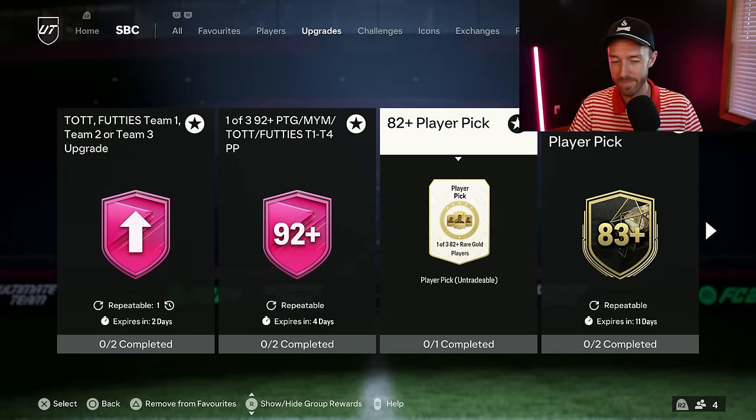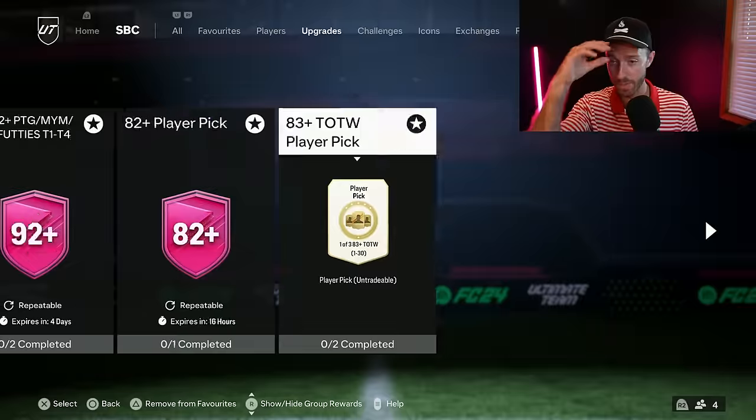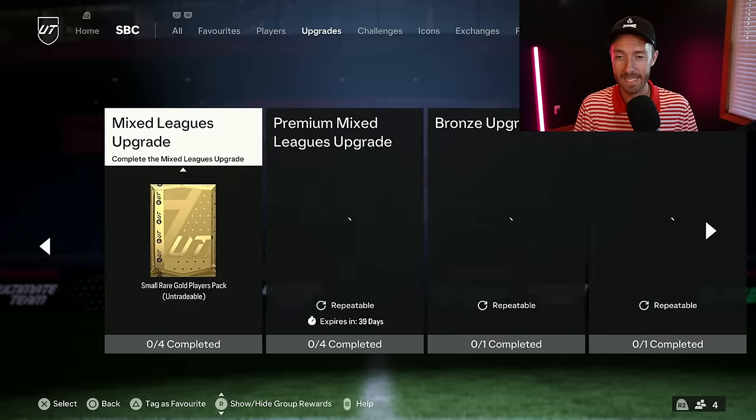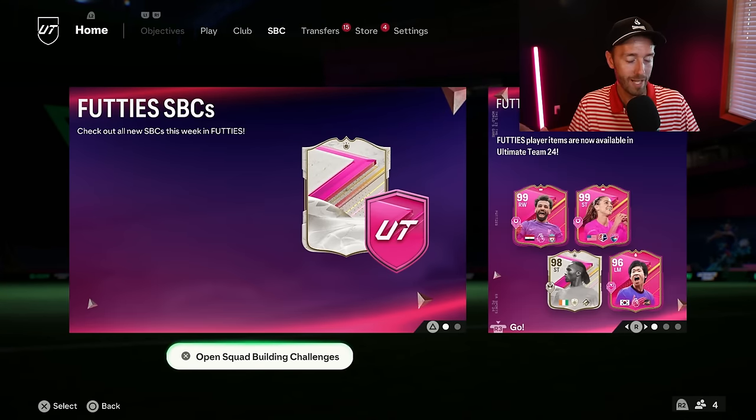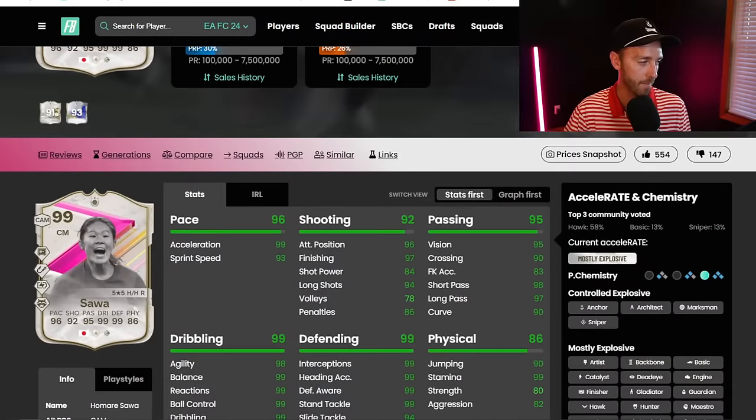So, yeah, they are removed at the moment. I would love to show you the SBCs in game, but they're not there. And again, guys, I wish we could think, oh man, they're going to make a Sawa SBC now for people who weren't on to have a chance at the Sawa, but that's probably not going to happen. We can have all these wild dreams and thoughts of what might happen with the Sawa, how EA might compensate. But guys, I probably wouldn't expect anything because we've learned how EA approach these things.